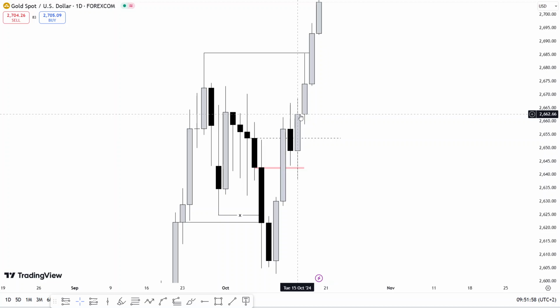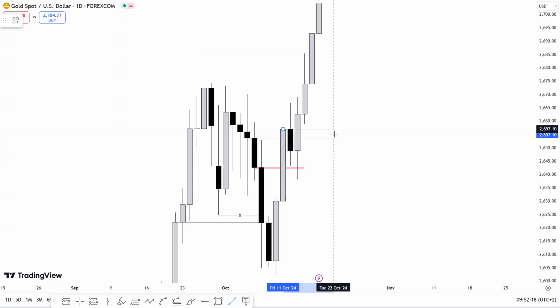Because I didn't see this level right here, I saw it based on this one, because we created a resistance, and I was assuming that it would trade lower before going higher. So after we closed above this resistance, it became support, right here. Resistance, breaks become support.